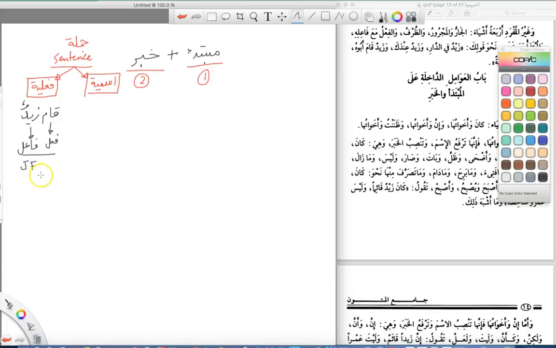So this is a Jumla fi'liya, and you can add a K on the end, khabariya. You'll learn more about that a bit later. And a Jumla ismiya, for example, is like Zaydun Salihun. This is known as a Jumla ismiya. So Mim for Mubtada and Kha for Khabar. Put them together, it becomes Jumla ismiya, J-I. And then put K at the end, Khabariya. So we've got here the Mubtada and the Khabar now.